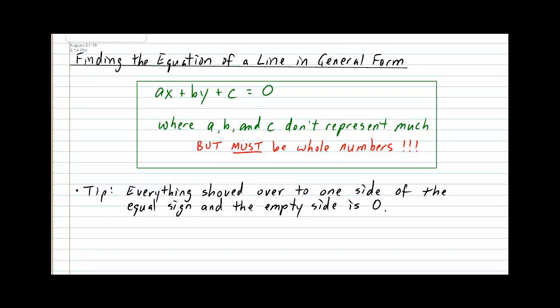You will almost never find the equation of a straight line in this form on your own. Usually, you'll have to first find the equation of a straight line in functional form, which is the format y equals ax plus b, and then convert that into general form. Once in a while, you may find a rule of the line in symmetric form, which is of the form x over a plus y over b is equal to 1, but that's a lot more rare. It is possible, but it's rare.